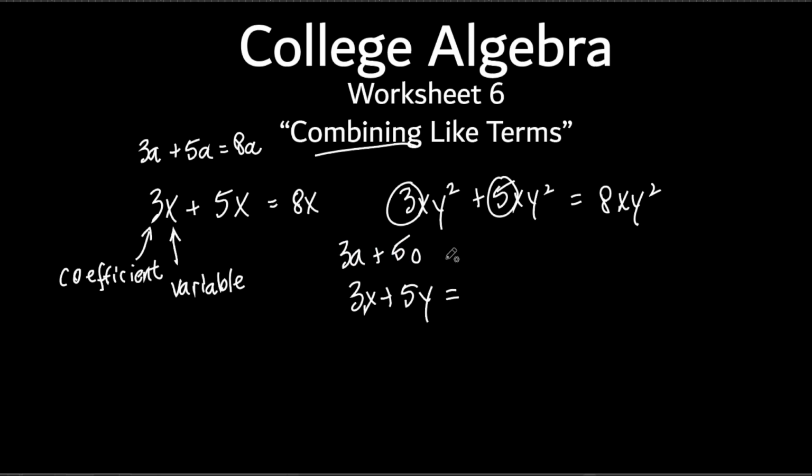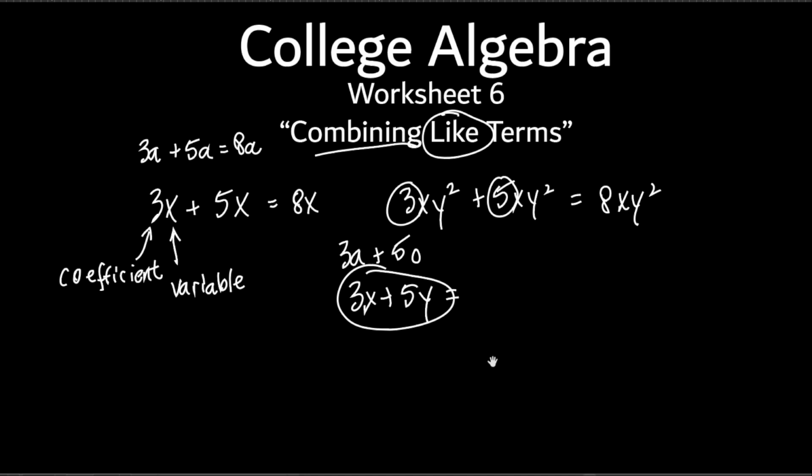Now, again, people say, well, you have 8 pieces of fruit. Okay, yeah, I get that. But you don't have 8 oranges. You don't have 8 apples. So it's the same thing here. If I have 3x and 5y, can I combine those? No, because they're not like terms. This has an x in it. This has a y in it. They're not opposite. They're just not like. They're just not the same terms. So that's all I could do with that. There's nothing else I could do with that, so I would just leave it. I don't know if they're going to give you anywhere you just leave it like that. I kind of doubt they will, but that's what you're going to do.